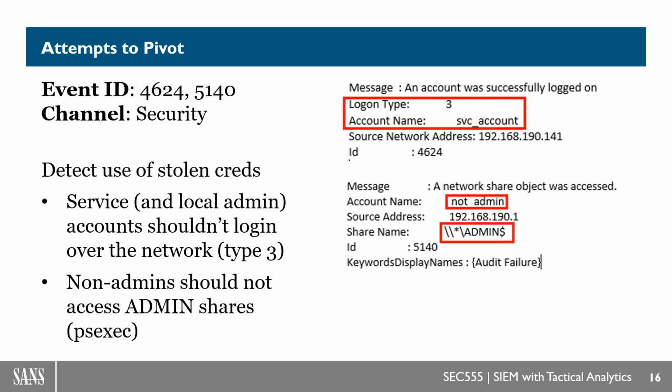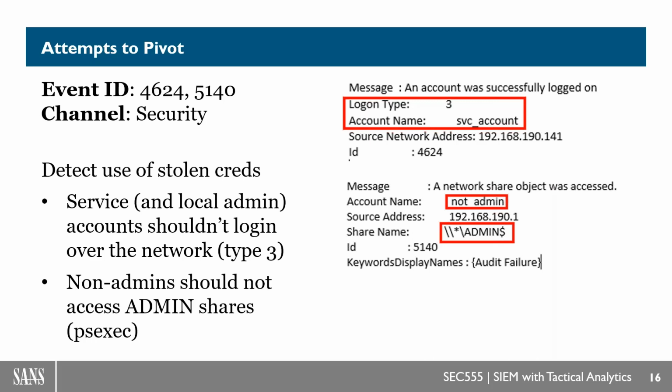There's 3+ ways to steal credentials. Well, there's a lot more than that. There's 3 ridiculously easy ways to do it. Service accounts: if there's some type of special thing that you go under services.msc and you list out and you find a special service account, you can dump those out of the LSASS. It's crazy simple to steal credentials, which means from an endpoint standpoint, we should be looking for stolen credentials. Well, how do you do that when logons are used all day long?